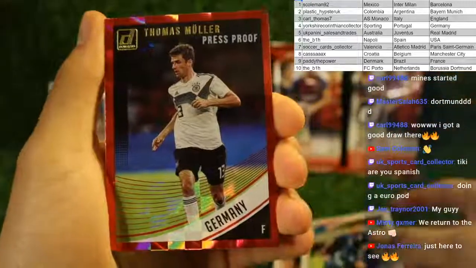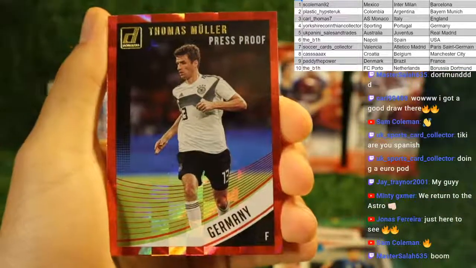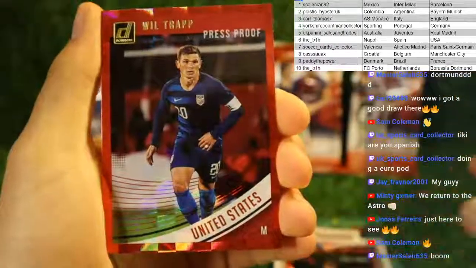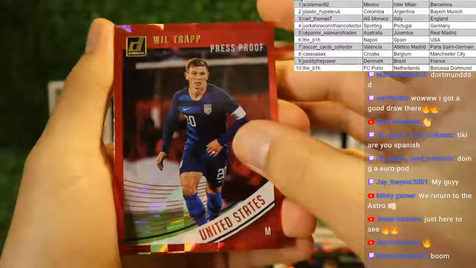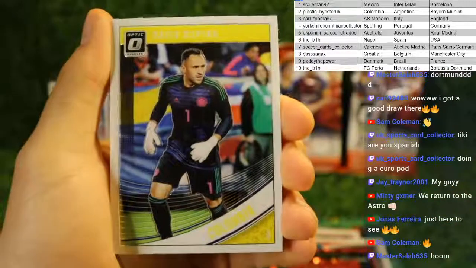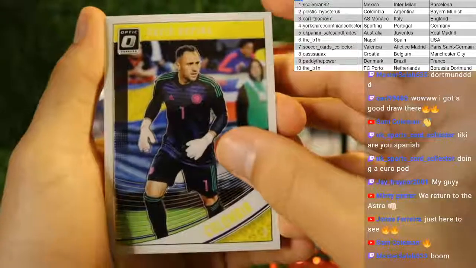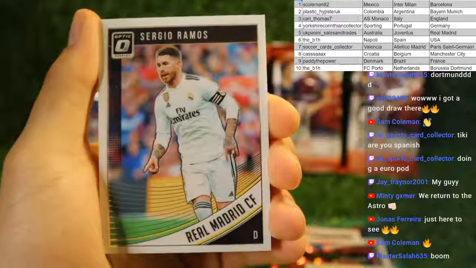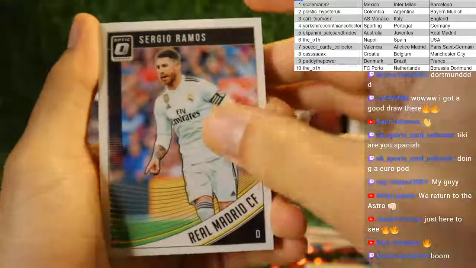Moving on to our press proof red parallels. First one is Thomas Müller for Germany. And our next press proof red parallel is for Team USA, and it is Will Trapp. Moving on to our optics, the first one is for Colombia, and it's my fellow Colombian, the goalkeeper David Ospina, if I'm not mistaken, currently at Napoli. And behind that, for Real Madrid, we have the captain, the main defender, Sergio Ramos for Los Blancos, for Real Madrid.